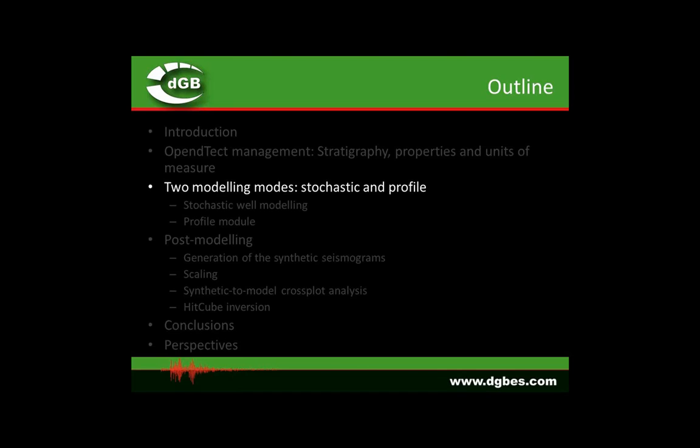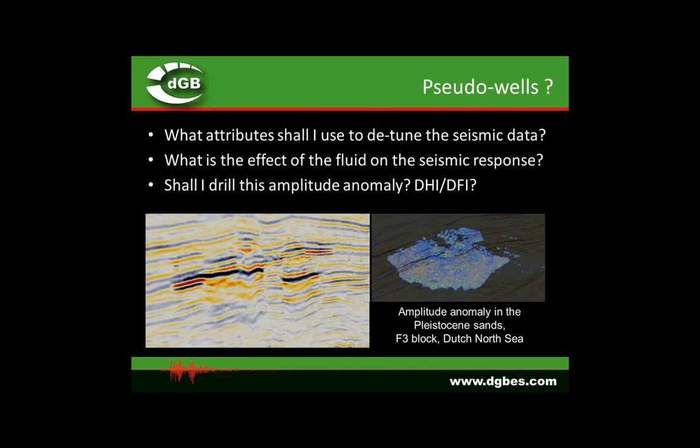Now that I have presented the OpenDetect key measurements, I'll go to a detailed presentation of the 2 modeling modes, stochastic and profile. First of all, why do we need pseudo-worlds at all? Well, as part of the support team in the OpenDetect software, I very often get the similar kinds of questions, like what attributes shall be used in order to detune the seismic data, or what is the effect of the fluid content on the seismic response.